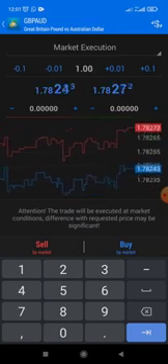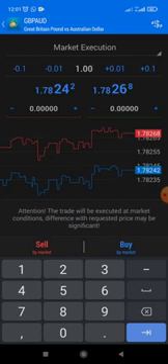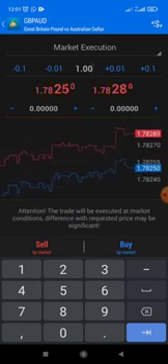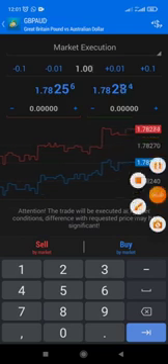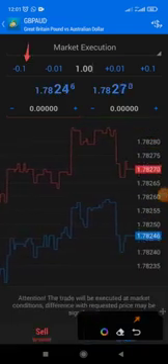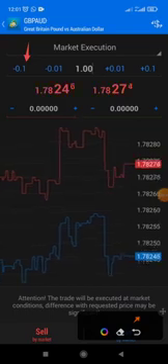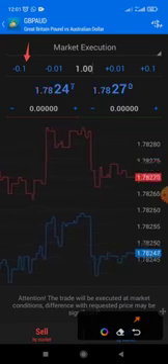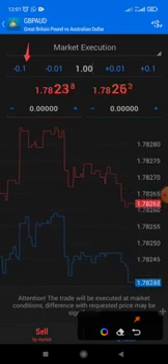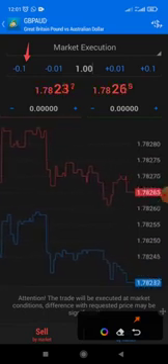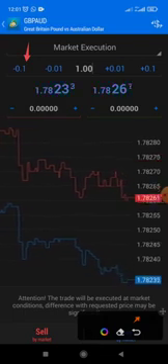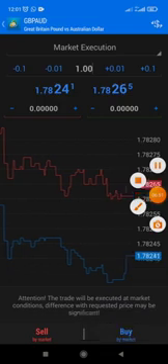So assuming that you want to reduce this lot size from 1.00 by 10 in tens, if you click on the first menu that I showed you here, the first one, this lot size is going to reduce in 0.10. I don't know if you get it, but we are going to do it for you to see what I'm talking about.